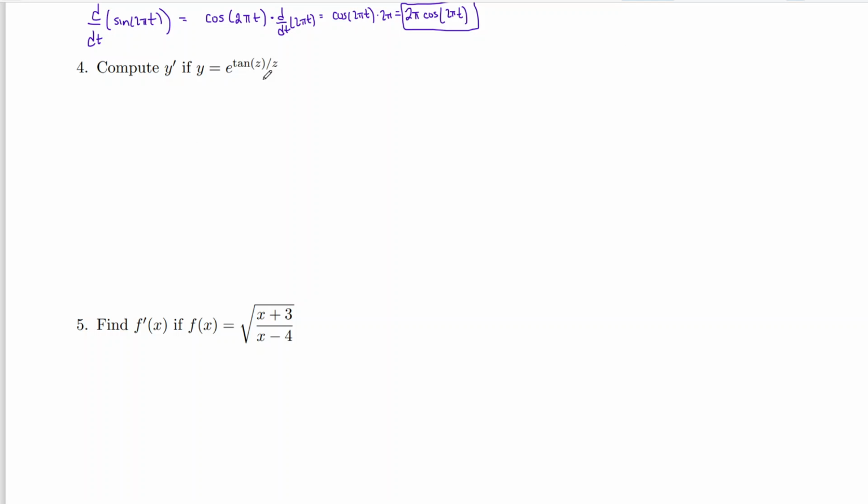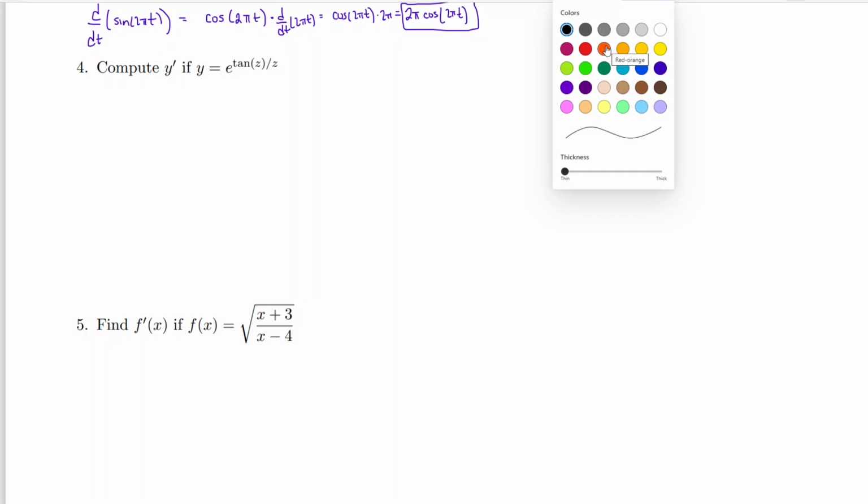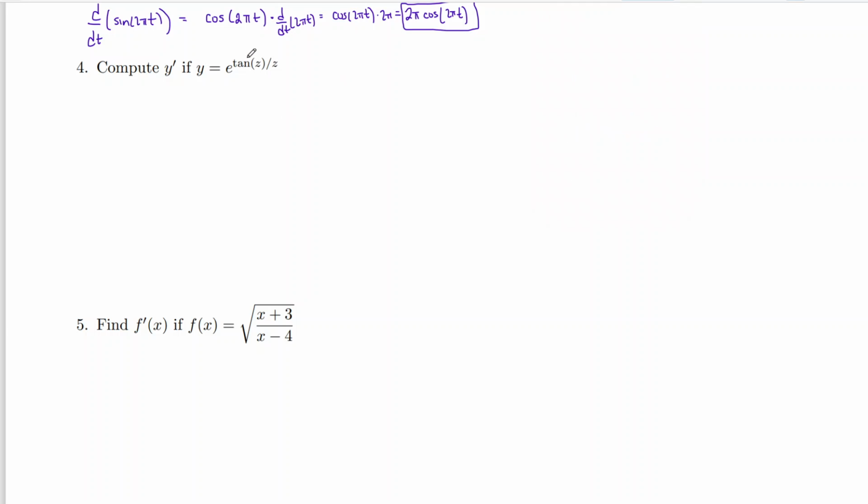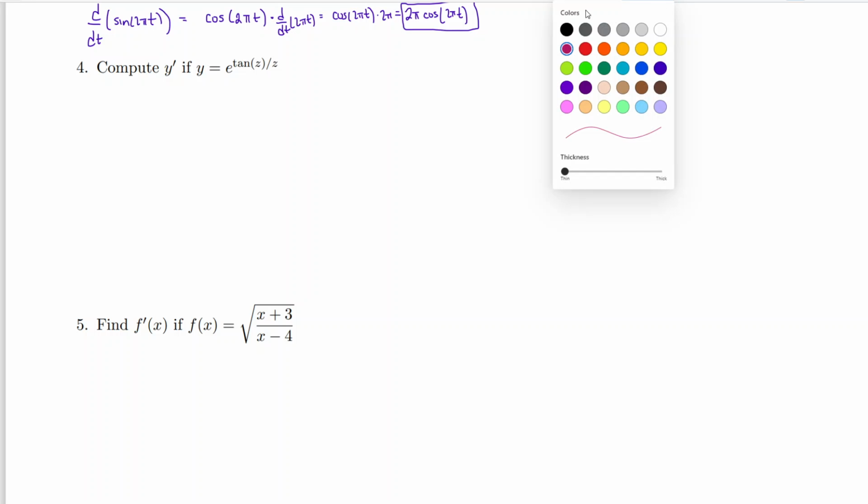Well, in this one, because the exponent is what we're focused on, it's pretty much the inside part, our outside part is the e, so we're going to have to use the chain rule first. Just to explain why I'm using the chain rule first, if this thing was just z, then I could do the derivative. What's stopping me from doing it directly is that the exponent, which we think of as the inside when we're talking about exponential functions, isn't just z, so I have to do the chain rule first. The inside is what is not working for us correctly.